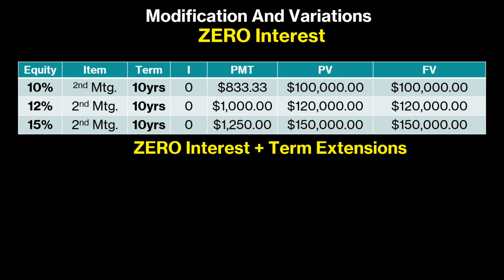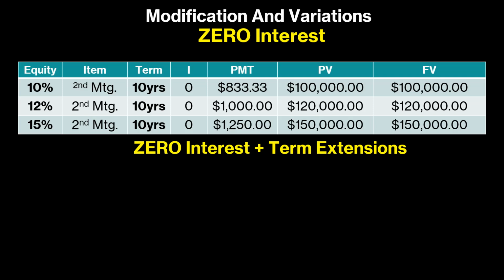If we look on the left, the equity portion at 10% is where we got the $100,000. But what if we took the same property, $1 million property, and instead of 10%, we did 12%? That's a $120,000 note. And what if we did 15%? That's $150,000. All right. You say, for what? For the asking and for the know-how. All right. It's all a second mortgage. The term is 10 years. Interest rate is 0 on all of it. The payments are the only thing that changes. The payment changed because the equity changed.